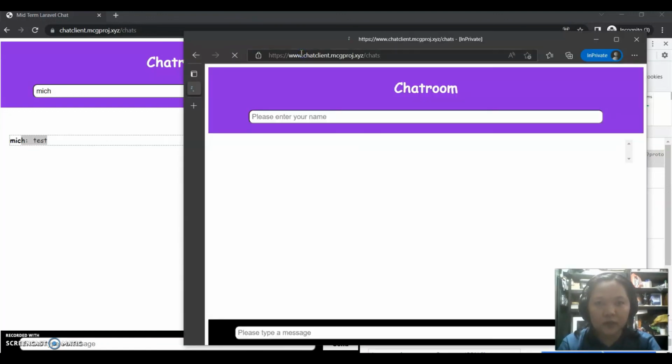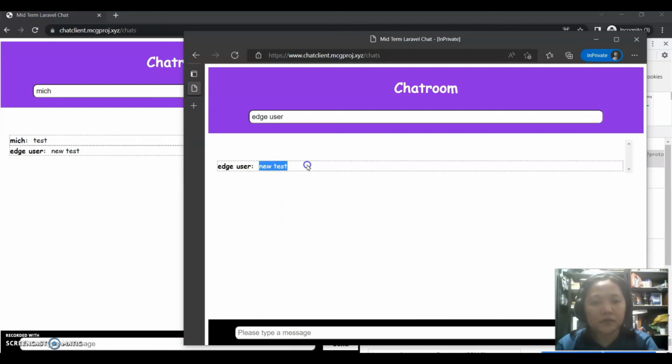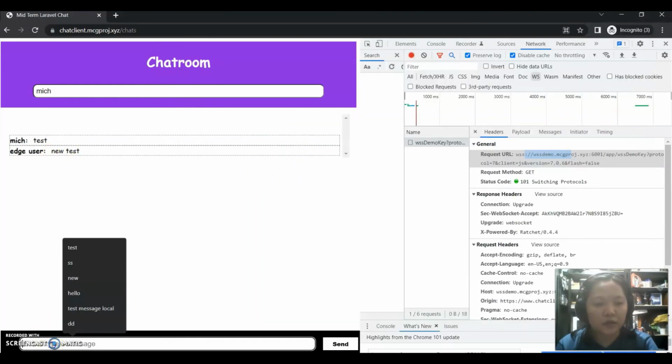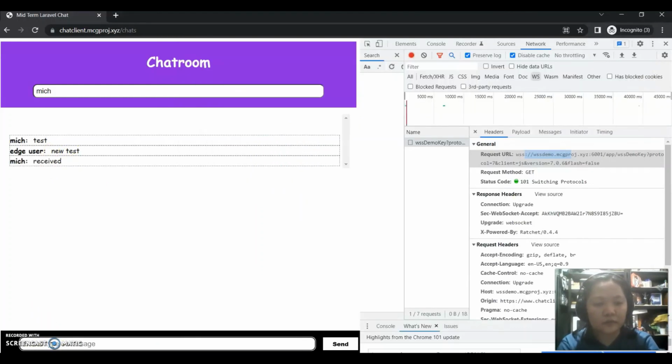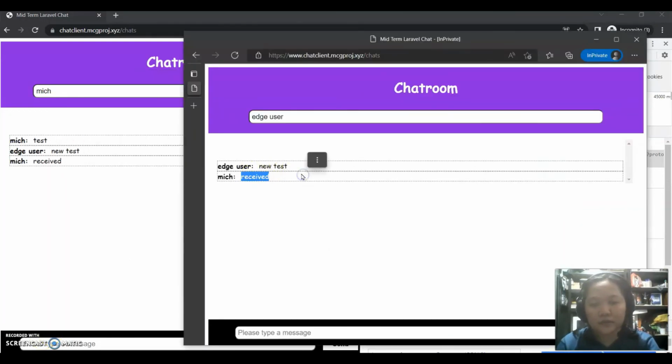And going there to the chats again. User. Notice. Okay. So it's sent from here to here and then received. And it's also reflected in here.